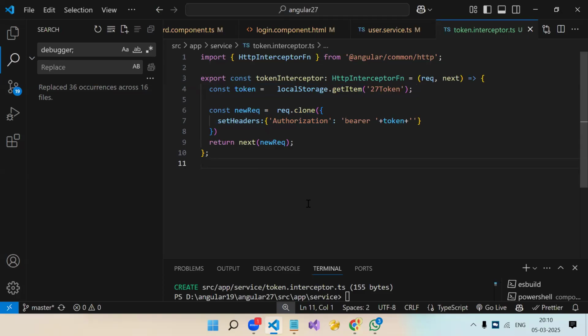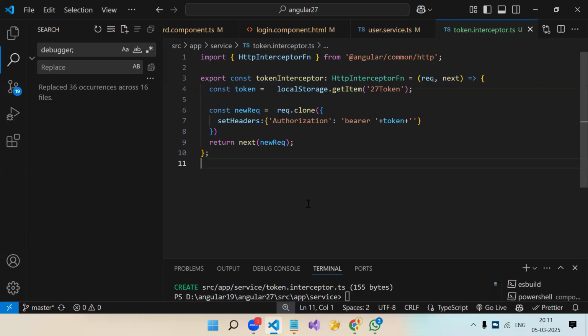Other than token, what example can we use over here? See, other than token, let's say you want to calculate how much time the API is taking, from your component, then going to service, then your interceptor, and once you get the response, you need to track everything. There we can create some time by using new Date, subtract that time, and we get how much time our API is taking to get the response. Understood?